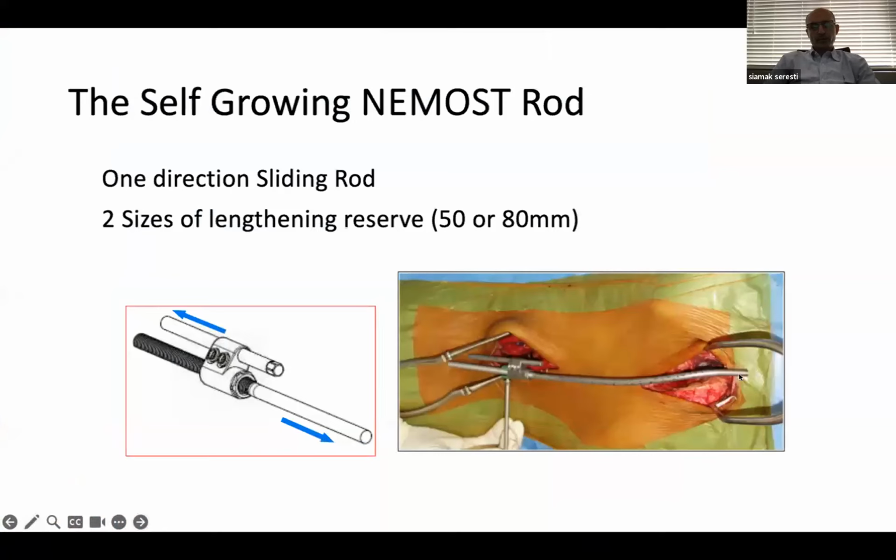After that, the hook construct on the top is a supralaminar and infrapedicular hook. We don't use the screws at the top unless the hook fails, and the rest of the construct comes into play to put the rod in. I use a small rod on the top, and there's a connecting rod with a third rod coming. So this is a traditional technique which has been modified since.